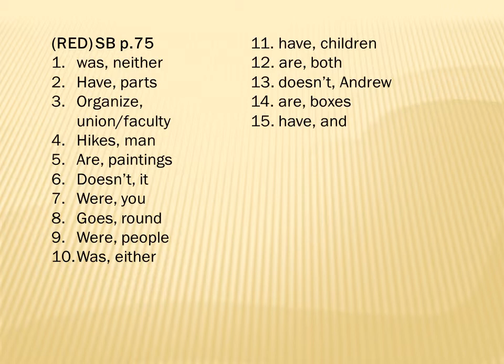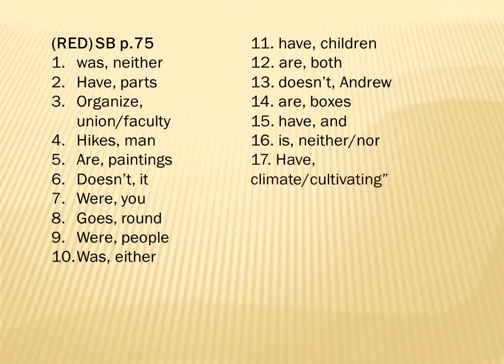That makes it plural. And they tried to throw you off here because if you were paying attention earlier, anything is a singular pronoun. But they joined them together, two anythings, made it plural. Number 16, is a singular because mother and father are being joined by neither nor, which is always singular.